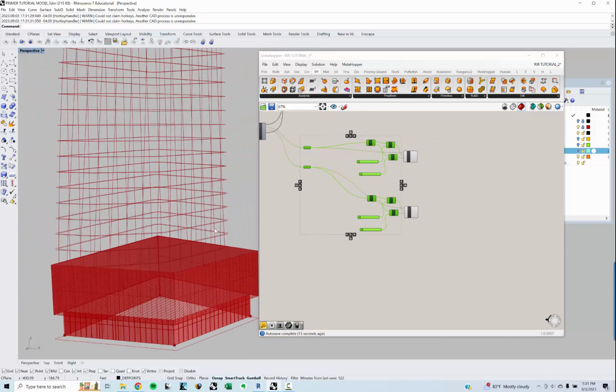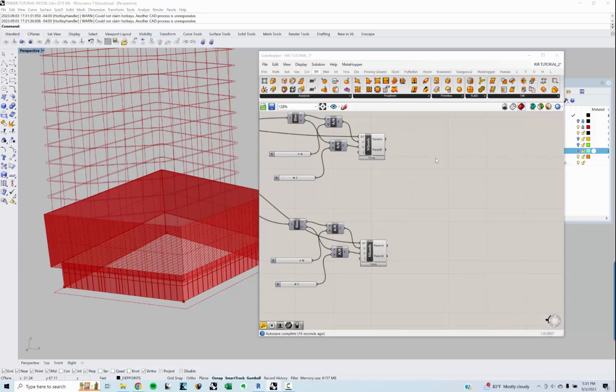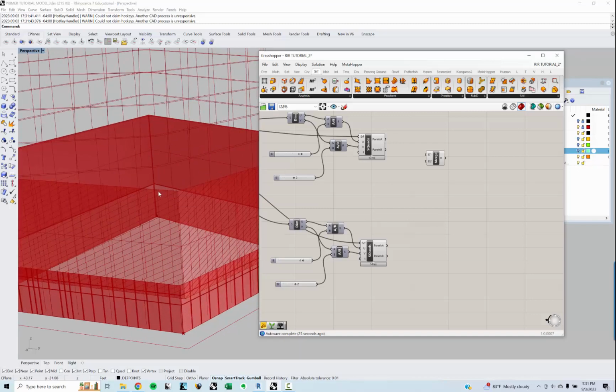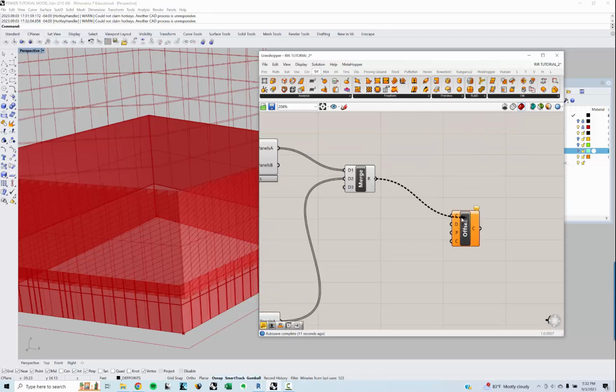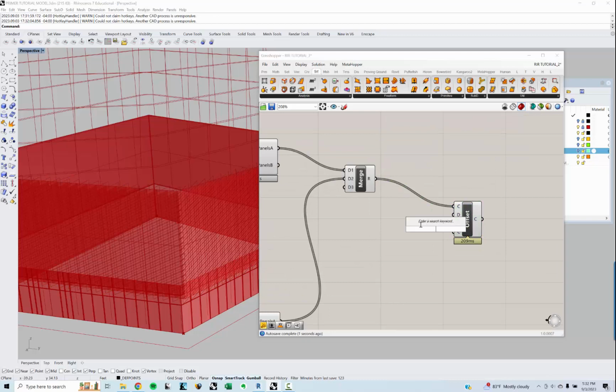And I'm going to actually merge these two lists. This gives me A and B. Panels A are the ones that are not trimmed at the top and the bottom, so these are essentially complete panels. So I'm going to do these and put these together. So now I've got those. I'm going to do a little offset here, but we'll make it parametric to show you guys some attractor point workflow. This has to be negative. I'll show you how this is working.